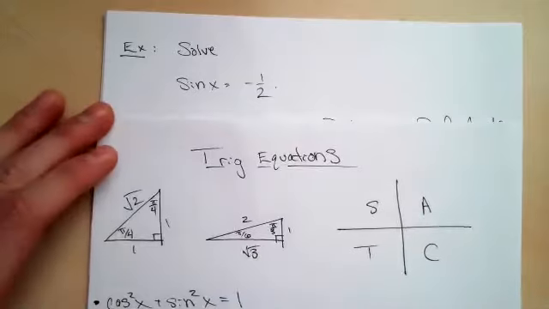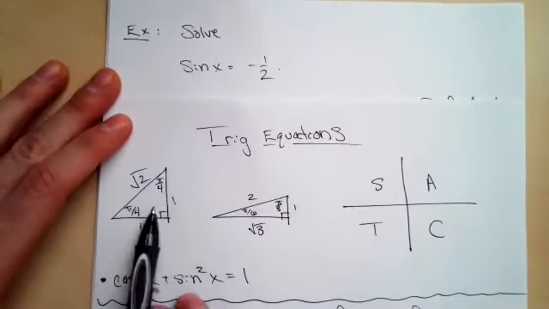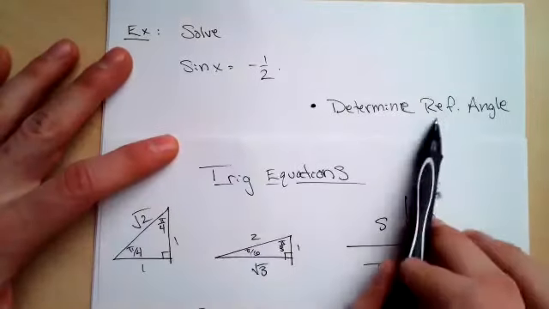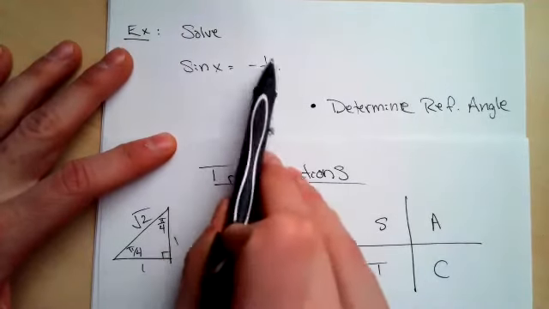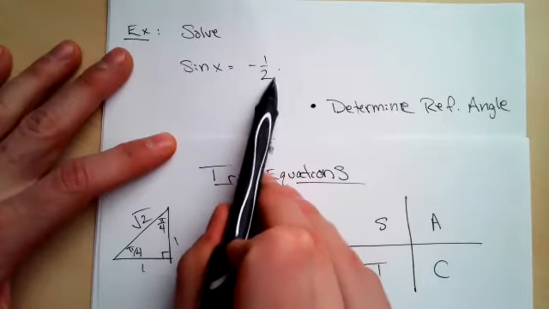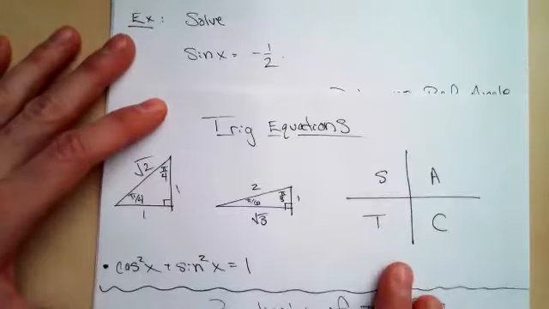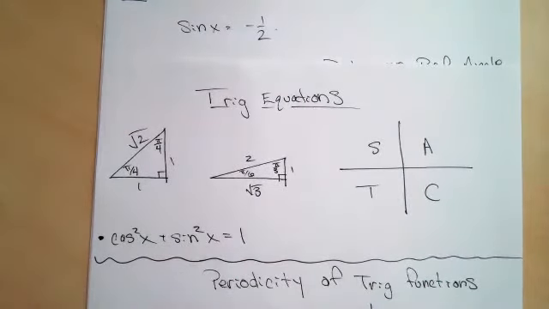Let's try to get it all on the screen here. And what we want to do is look at our reference triangles. Whenever we are determining a reference angle, ignore the positive or negative. The only thing that matters is the ratio. So we've got a ratio of 1/2. Positives and negatives we'll get to in the next step. So you want to look at your reference triangles. And actually, let's draw two more.